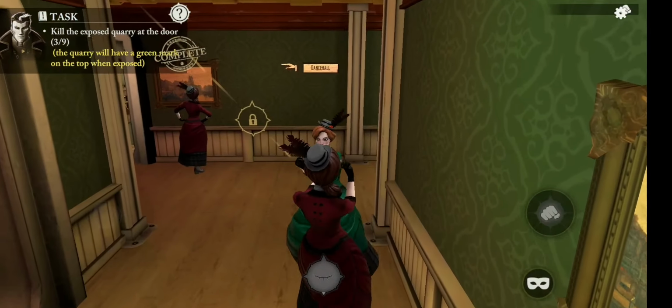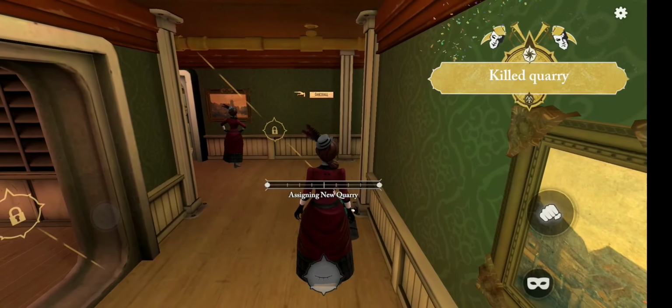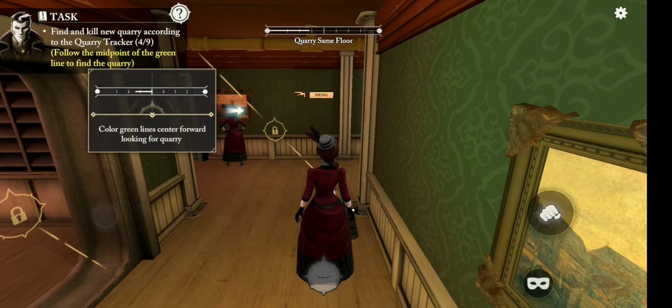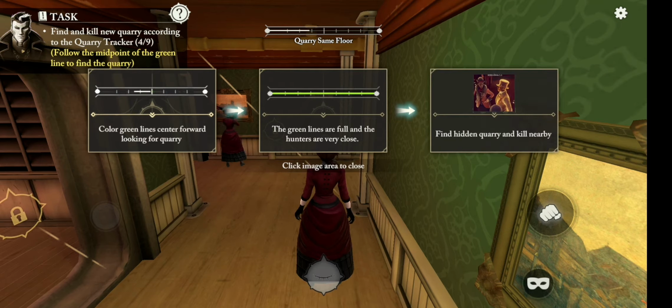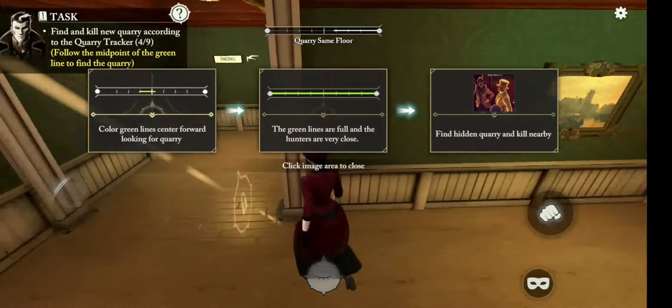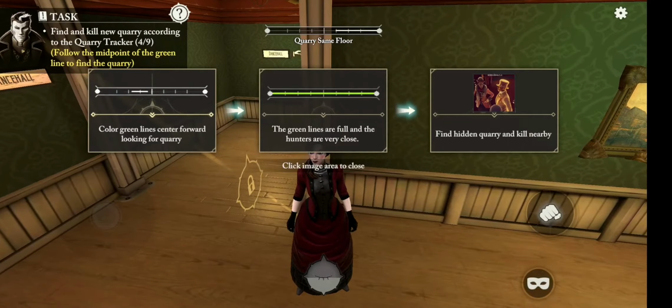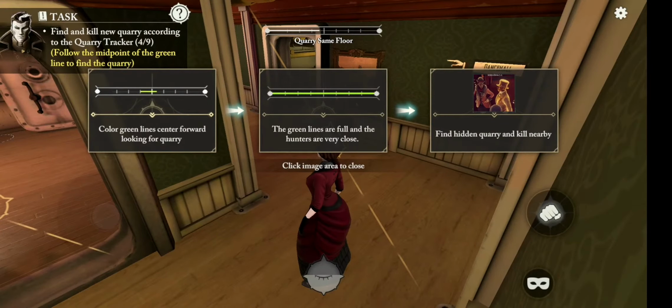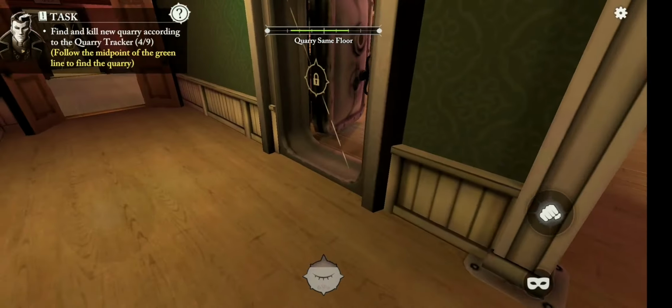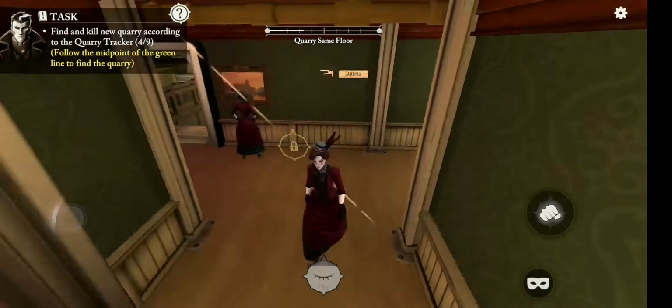All right, so I'm gonna. Assigning new quarry. Find and kill new quarry according to the quarry tracker. Follow the midpoint. Why is it called a quarry? Color green. A full hunter sword. Okay. Oh, I see. The hunter is very close if it's green. Okay, so it's the opposite of the identity game. Right. Okay, what?